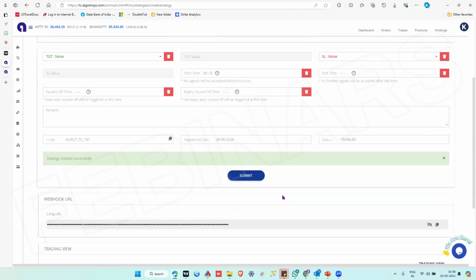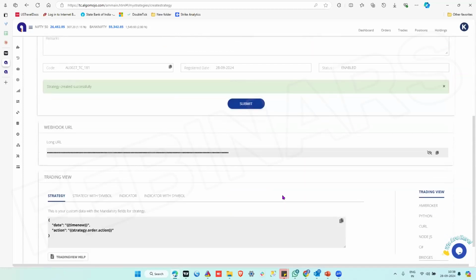Once you do that, there are two things that get updated for the strategy or for the orders that you want to execute. One is the webhook URL, which we will be using both in TradingView and Amibroker, and of course in other charting tools also, like your charting platforms. This is the webhook URL that all you need to do is just copy from here and paste it there. That is one facility the strategy would require.